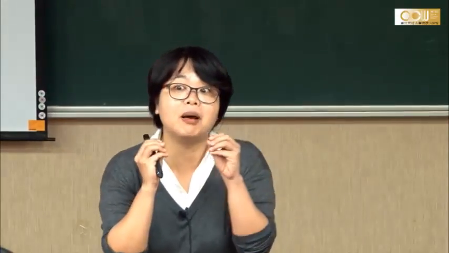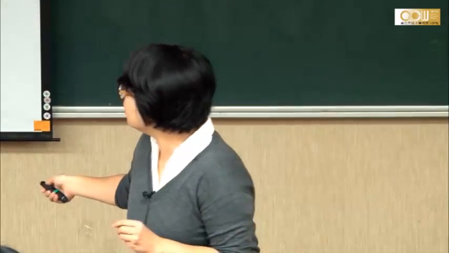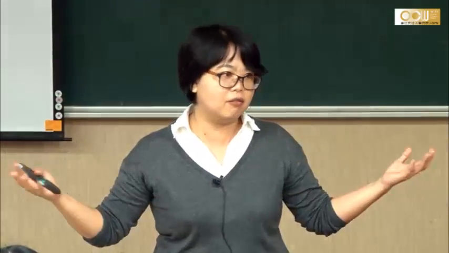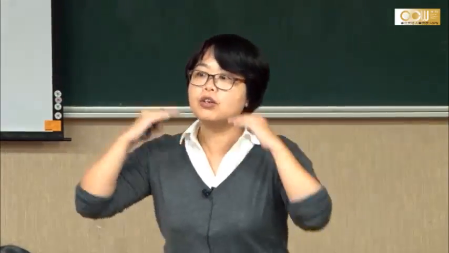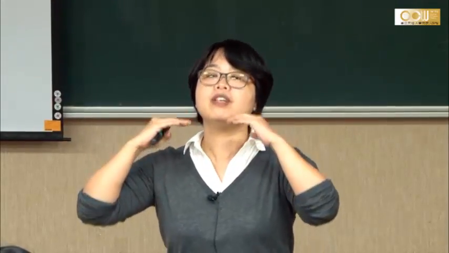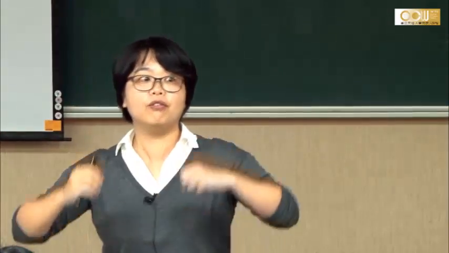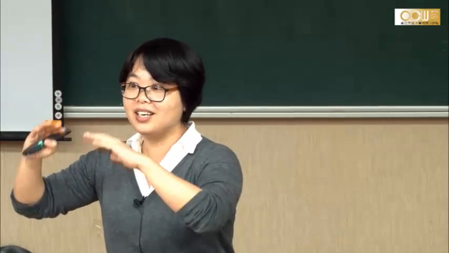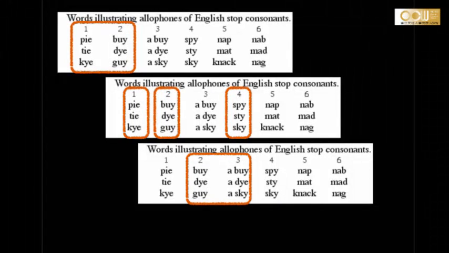It's more likely you will sneak in some voicing there because when you're pronouncing this A sound, most of the vowels are voiced. So your vocal folds are already vibrating, and then you're moving into this closure stage. So your vocal folds still want to vibrate. And then what's after this initial consonant is another vowel. So it's actually easier for your vocal folds to just keep vibrating.